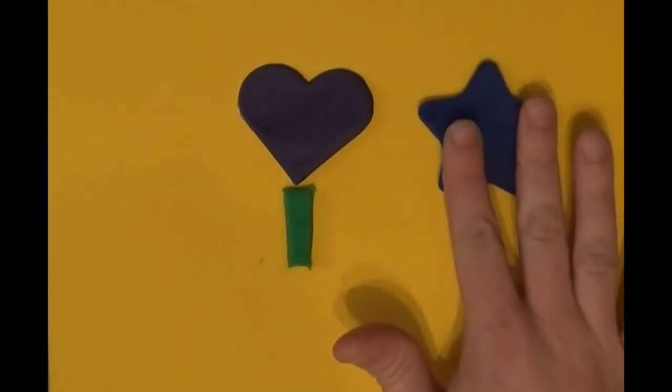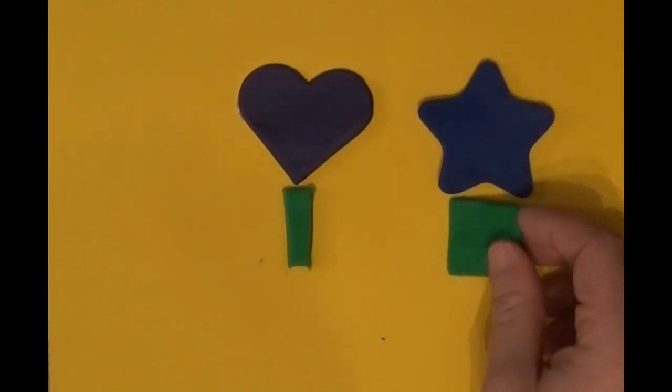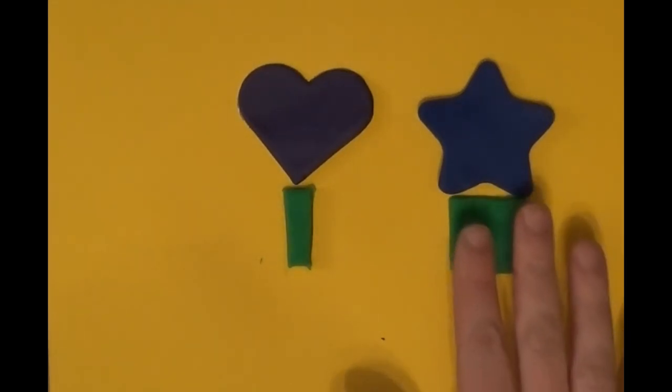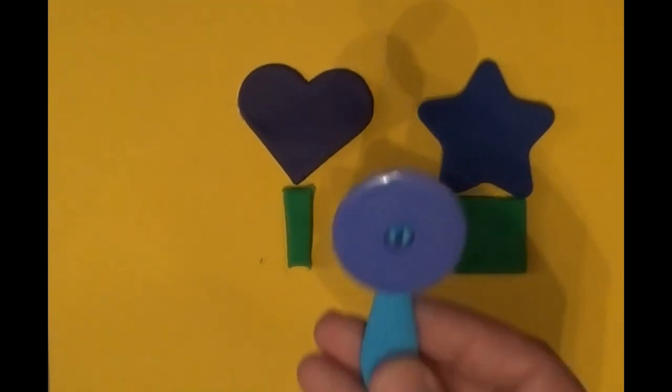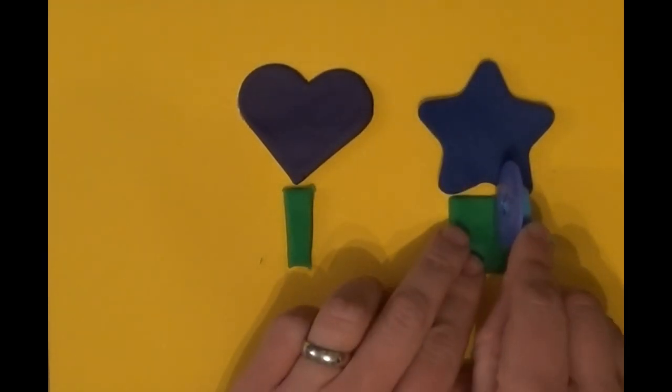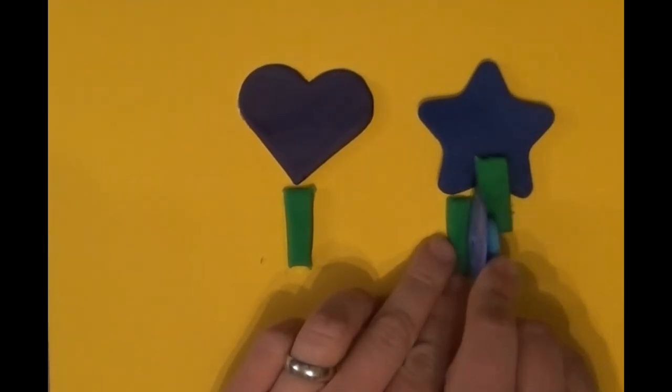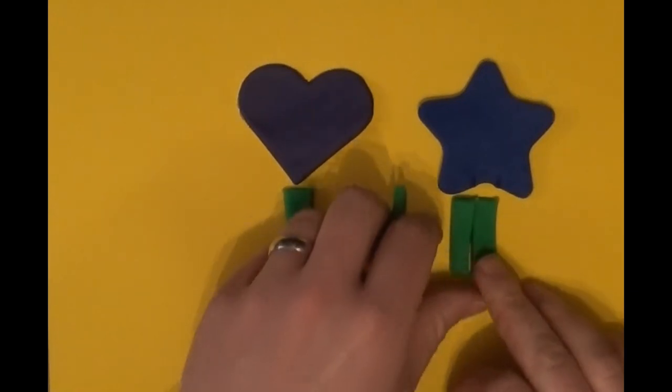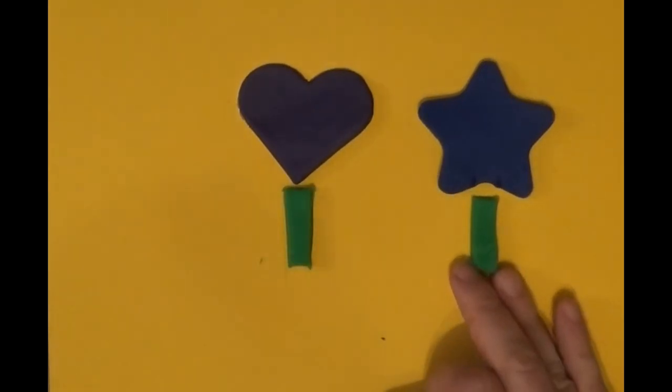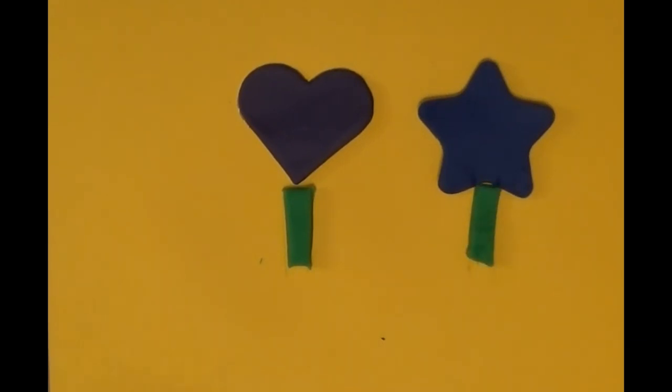Here's a star, a purple star. Who'd think that you could take a purple star and we're going to put the green square under it. I'm going to take my cutting tool and I'm going to do the exact same thing. I'm just going to cut. Now our star has become a purple flower.